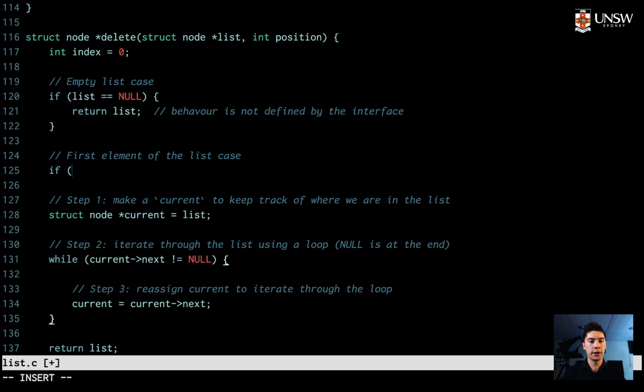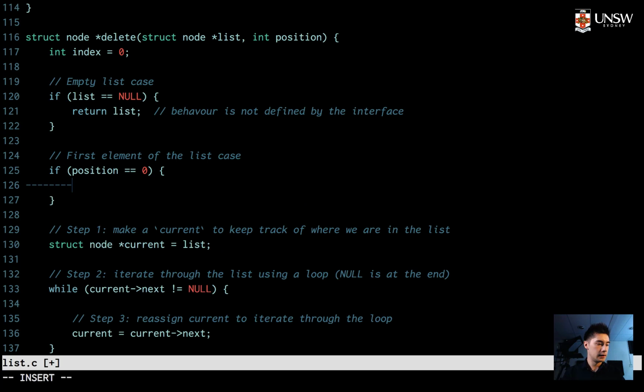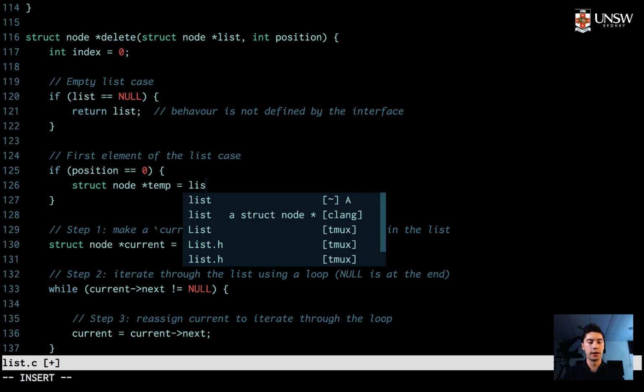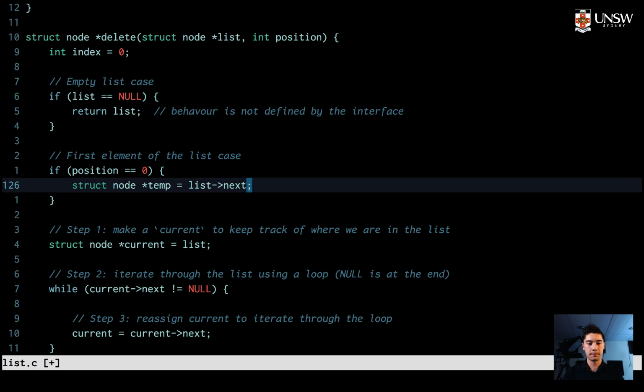So if it's the first element, the position will be 0. In this case, let's delete the first element of the list. So like we've done before, let's create a temp and make that equal to list next. Now why are we doing list next?